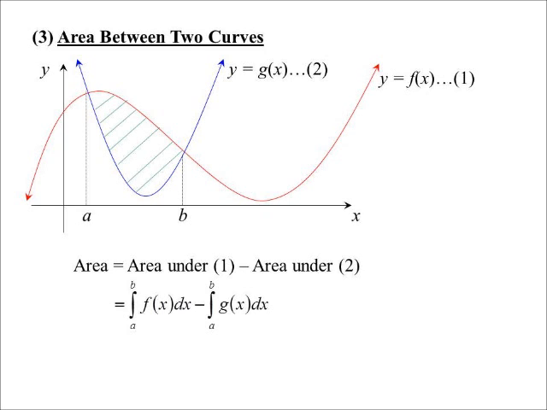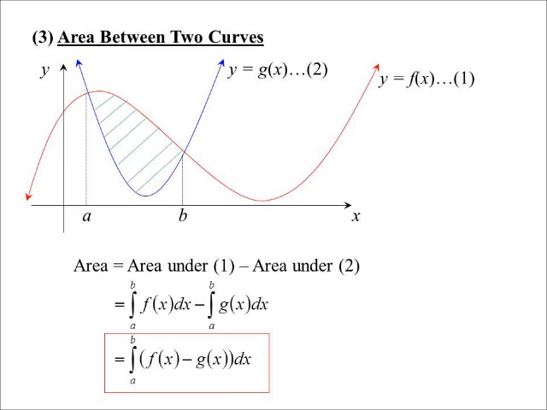There's our integral. Hey, but we're going from a to b in both of them, so I could actually make that one integral, function x minus g of x. Now you might be thinking, what happens if there's a bit below or a bit above? Doesn't matter for this one.